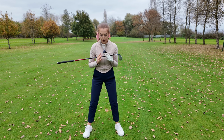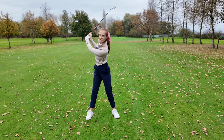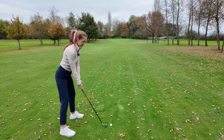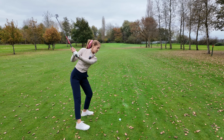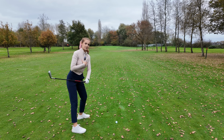In doing that, you feel like you've rotated because you've moved your arms, but you've actually not. You can see how my chest has stayed pointing straight forward, okay? So we've either lift, dipped, swayed to get there, or even worse, we've gone in the opposite direction, okay? All those cause our chest to stay out in front.